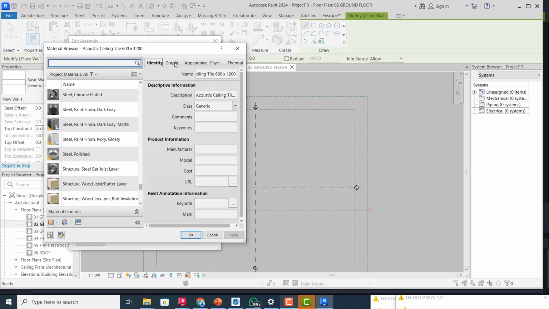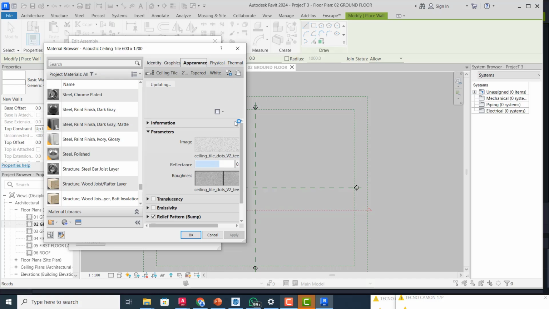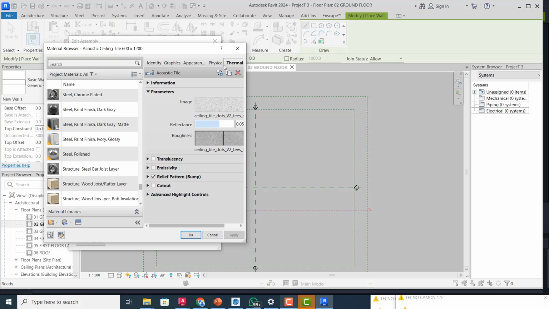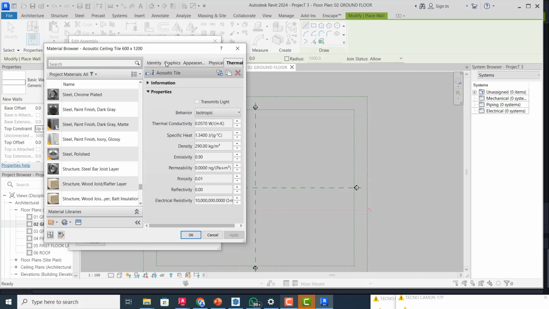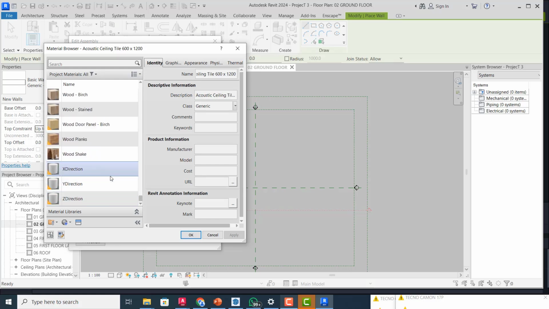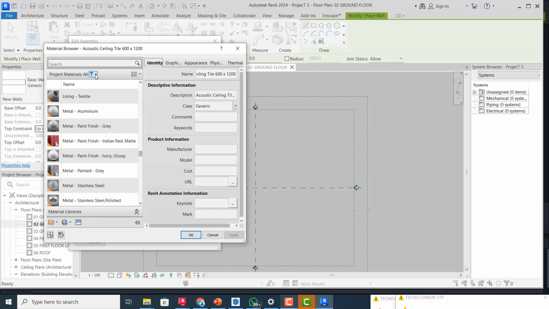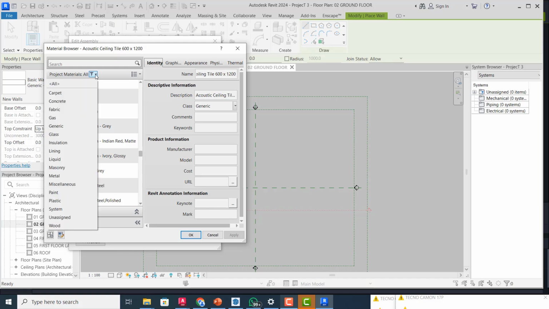You can come further to the graphics. As you can see, the appearance, the physical, this is basically how it's going to look. So all of these can be changed from here, so you can specify how you want it to look from this end. Now if you come to this filter, you can see this is concrete, fabric, gas, generic, glass, insulation.